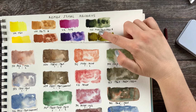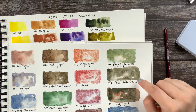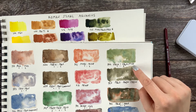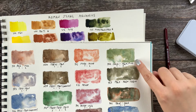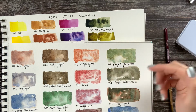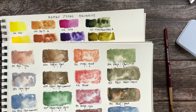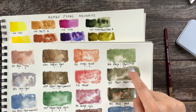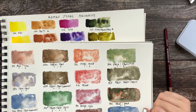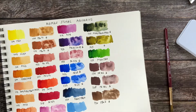What is it inside? PY150. I do not have that one in any of my mixes. There is PY43, so the corner of this one looks pretty similar to this one. PBR25, I also never used that one. Completely different pigments inside, and it looks so nice, this color here.